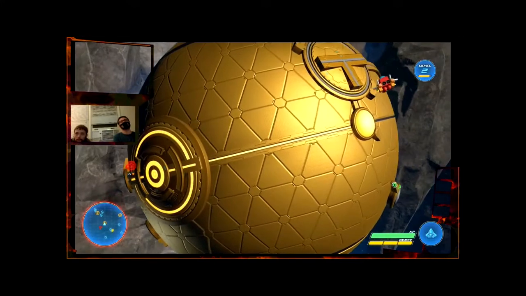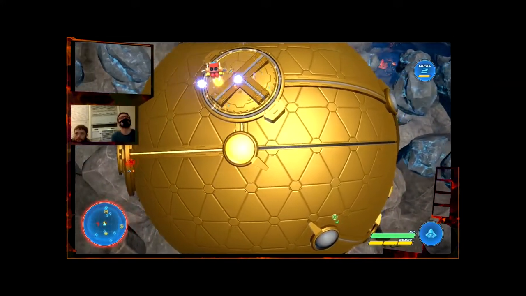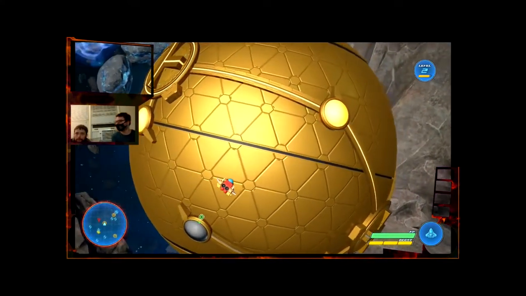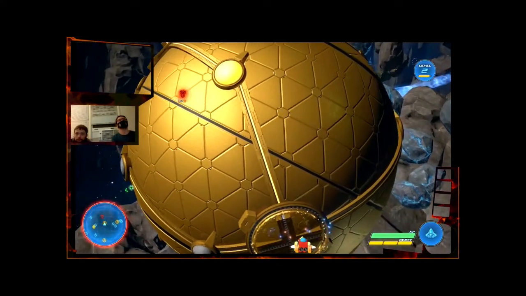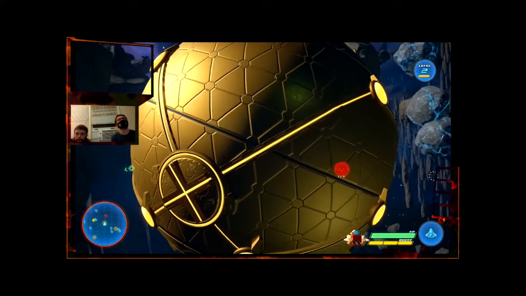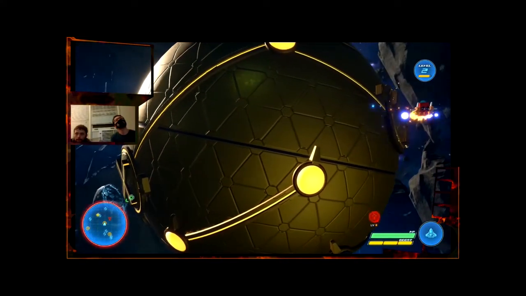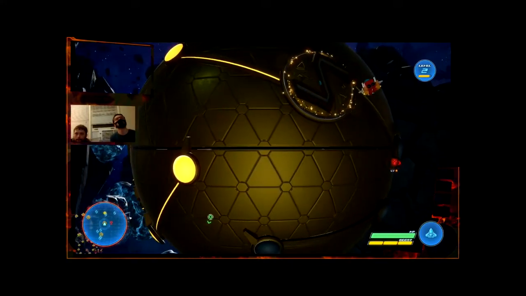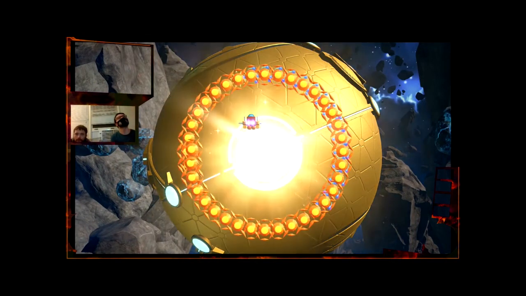Okay, you connected that one. Oh, that's easy. You just got connected. There, you connected. Oh, there we go. Okay. There'd be a good treasure in here. It's open. What do we get?